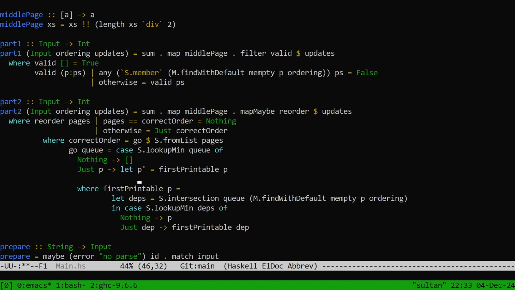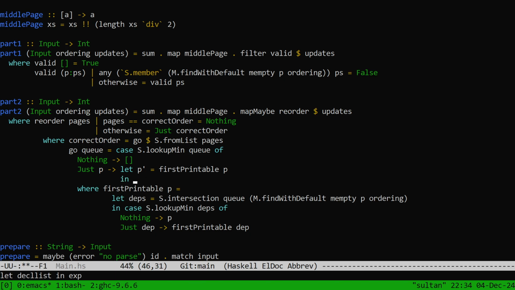So now we've found a printable page based on choosing arbitrarily one item from the set and finding its furthest away ancestor.